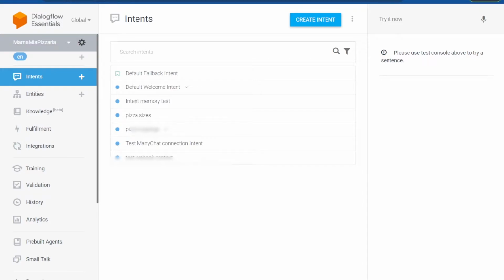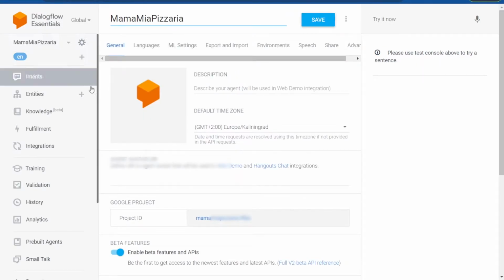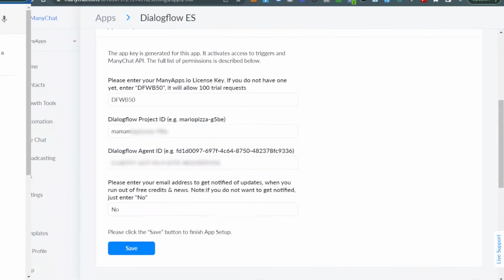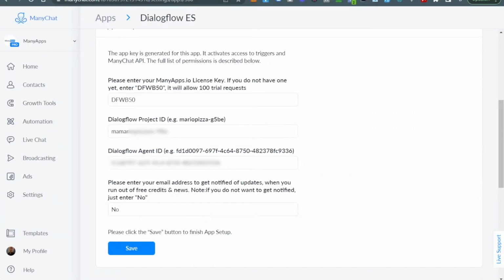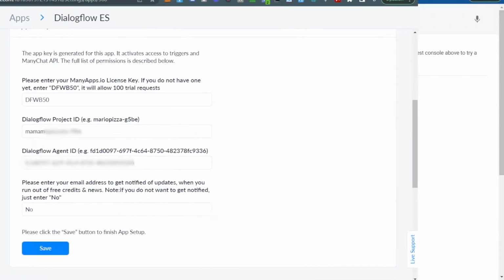If you click this wheel, you will see the Google project, which shows the project ID and then the ID next to it. You can just right click and copy it, and then you will enter that here in the project ID field.